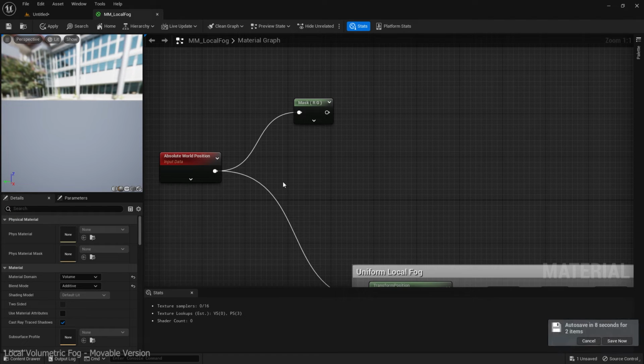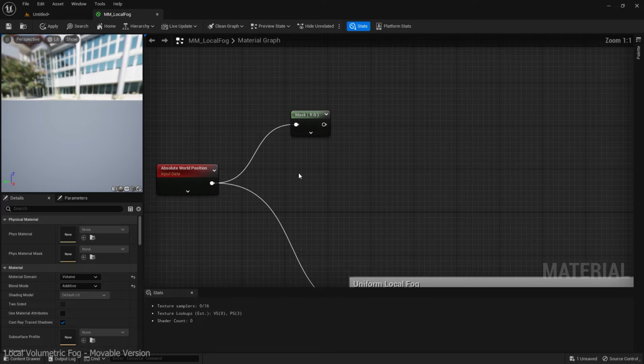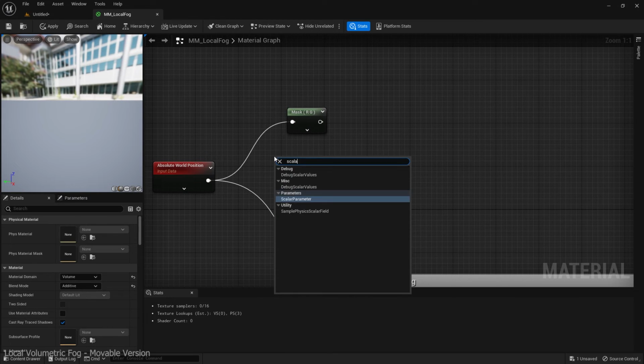We will never go higher than maybe 1, you know, but instead of putting a value of 0 with 50 and after that the good value, we will just divide our parameter by 1,000 just to make the thing easier to set up. To do that, we will right click and search for a scalar parameter.